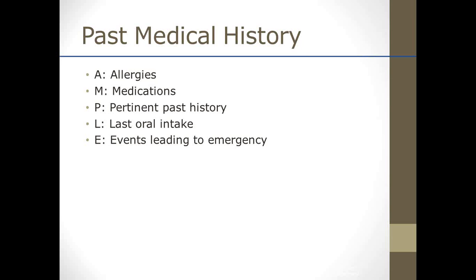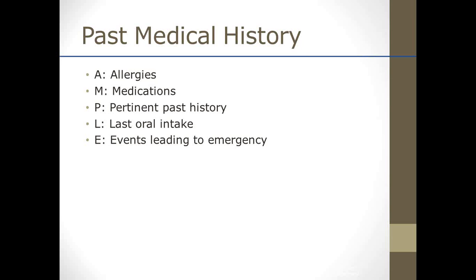Pertinent past history. I find a lot of students ask, has this ever happened before? And that's their question for pertinent past history. That's not inclusive enough. I want to know about them as a whole. So I ask 3 questions. Have you seen a doctor for anything? Have you had any surgeries? And if you've been to the doctor, have you been in the last year? If so, what did you go for? And that's going to give me a little better idea, along with their medications, about what their history is.